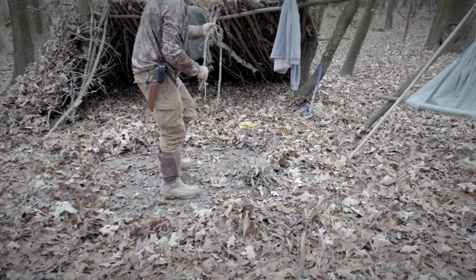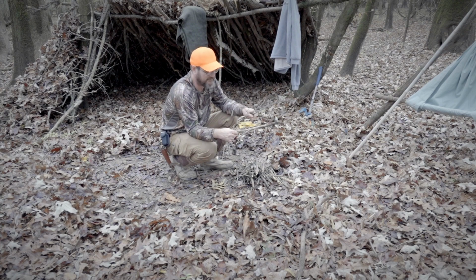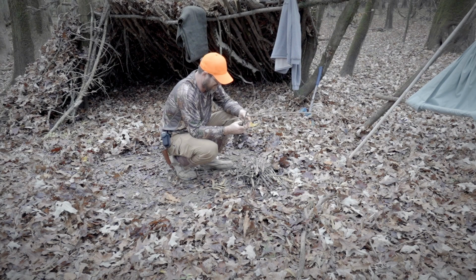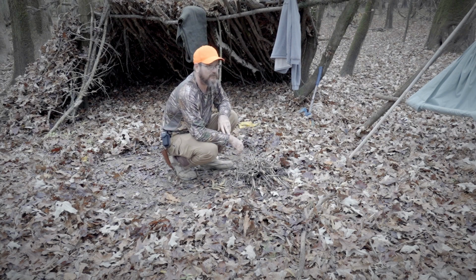Now, one of the things you've got to watch out for when you're out here and you burn wood is the poison ivy vines. You don't want to burn the poison ivy vines because even though it's dead, when it burns, the oils are emitted through the smoke and you can still end up in the hospital, or dead. It could kill you. You can have an allergic reaction to it and you don't want that to happen.